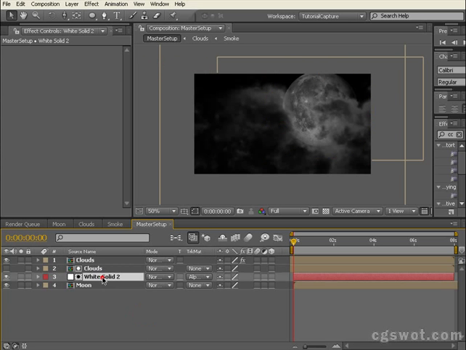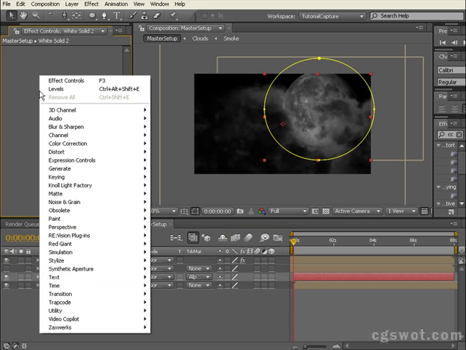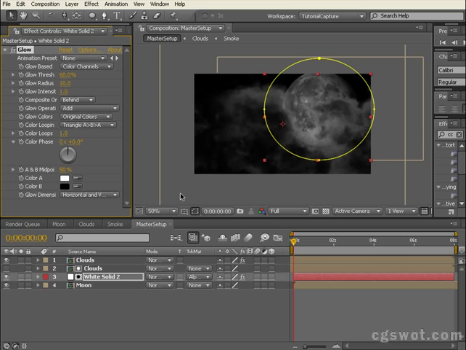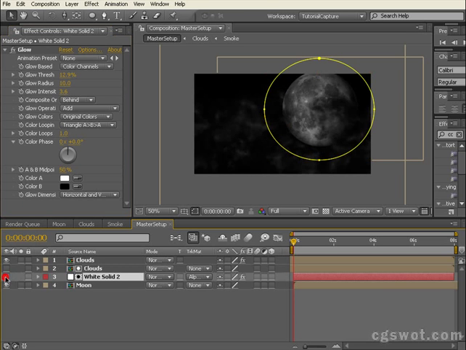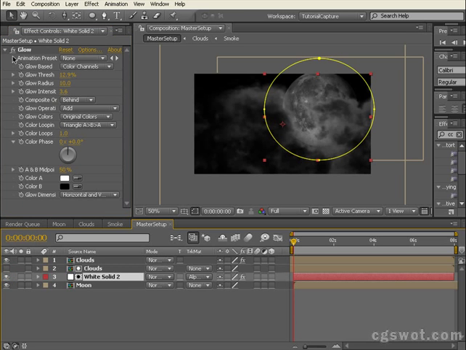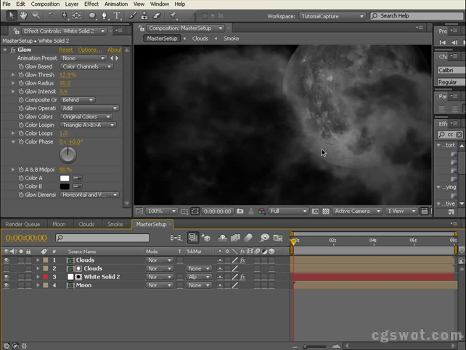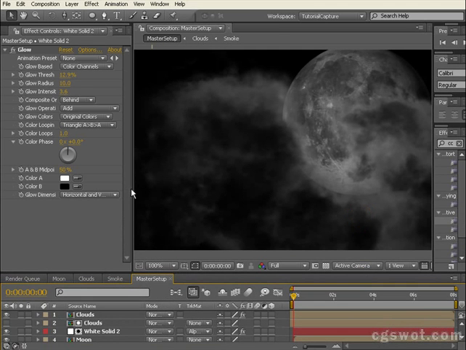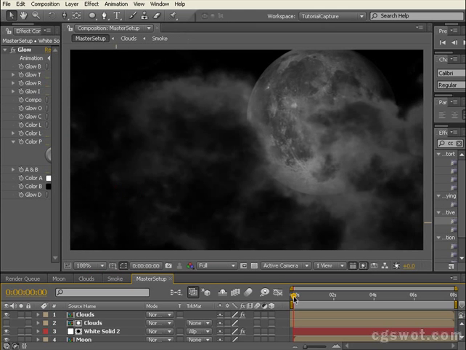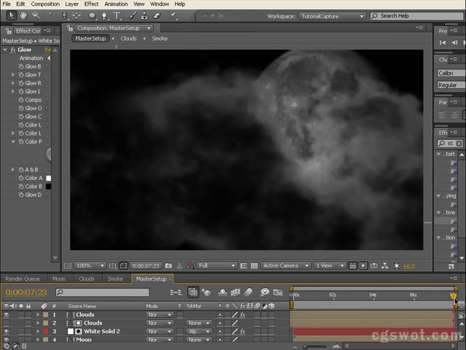What we might actually do is just highlight it and try a glow. So just go stylize, glow, ramp up the intensity a little bit. Radius, bring the radius to about 10. I don't know how well that's working, but oh yeah, we're getting something there. That's probably going to do for now. So I'll have a look a little closer at how that's working. So we're getting some nice movement across the moon.